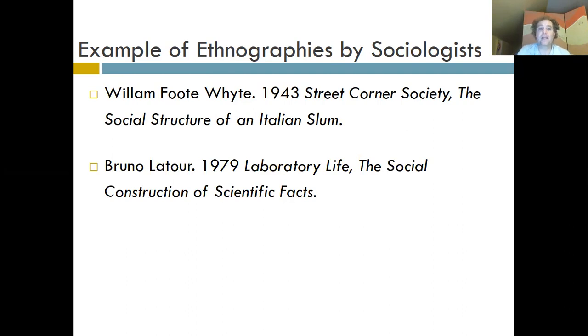Another good example is by Bruno Latour, the French sociologist, and his amazing ethnography, Laboratory Life. And so Latour actually does a very different type of ethnography. Again, rather than going to a foreign country and examining some exotic tribe, rather than looking and living among street gangs, Latour goes and studies scientists.